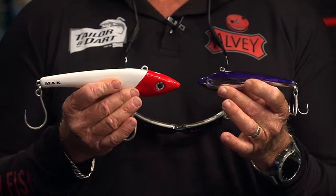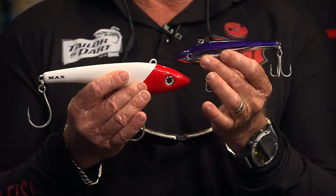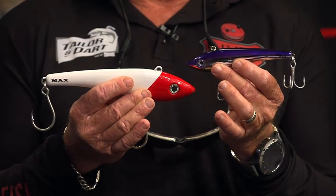What I mentioned before, when it comes to kingfish, you notice that the tails are really thin, and it gives great exposure to that back hook. A lot of times when you're pulling plugs, you get a lot of bites, but you don't get a lot of hookups. These things hook a lot more fish, especially those toothy critters. You've got 7-aught inline single hooks on the 190 and triple X trebles on the little one. They both come in 7 different colors. Nice. All right, last but not least here, we got some red-eye trolling lures.